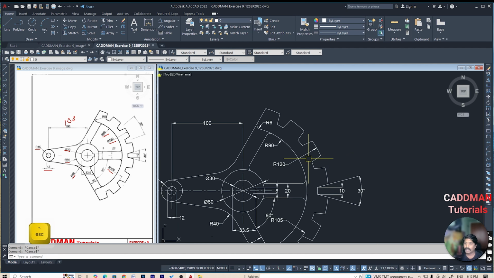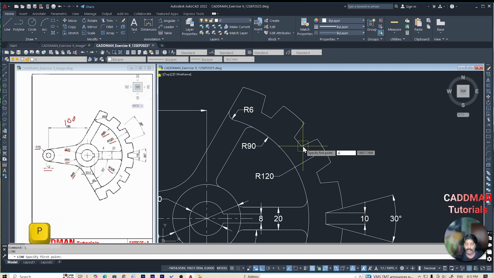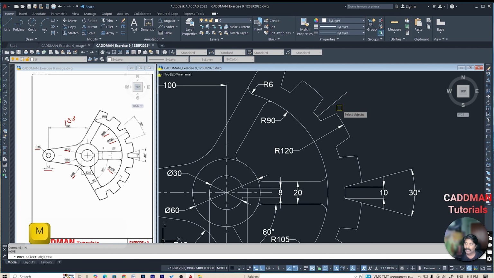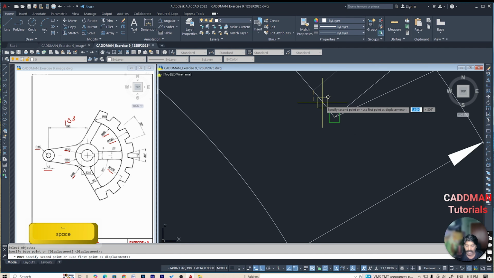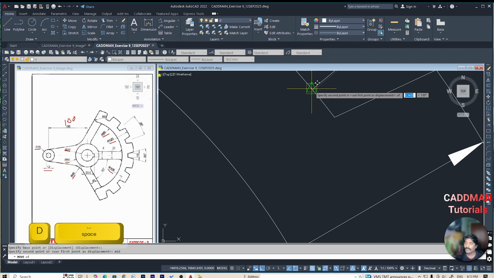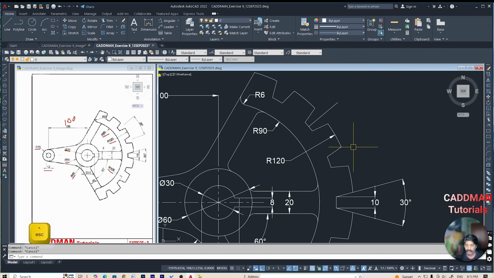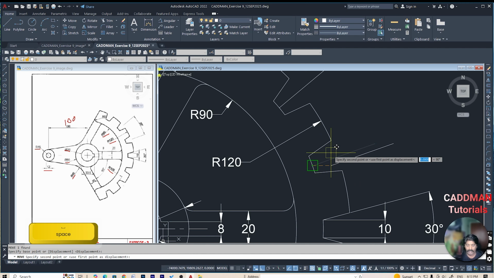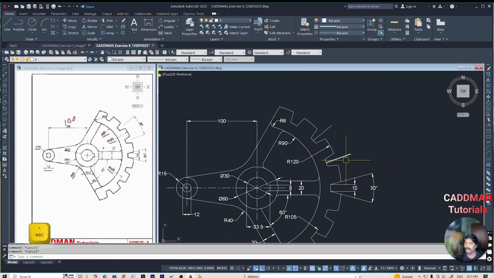So for that I want two lines perpendicular to this tooth, so I go for LPER, enter, and create a perpendicular line, and switch on the snap, move this to the midpoint of that, and in a similar way I create a line perpendicular to this, click over there and move that line to the midpoint of this line.